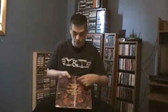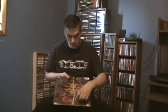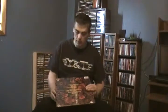And on the back cover, this is a Canadian edition as well. There's the song titles, more of the same graphics, some credits. And the cassette and the CD have a picture of the band in jail, and I think another picture of the band. I'm sure it's no different, but I'm not going to find out because this is one of my unopened albums, and that way it shall stay.